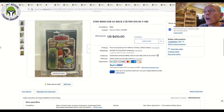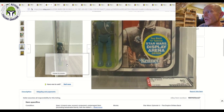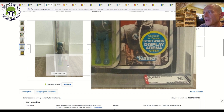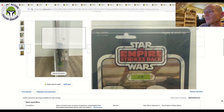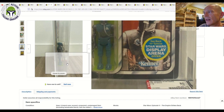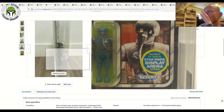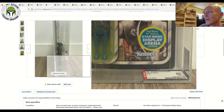Next up was another Star Wars Display Arena. This one was very slightly yellowed, the 21B Medical Droid. Great card back. This is one I do have in my collection, graded 75 plus by CAS. It is a clear blister, the one in my collection, but really nice example overall. It's very, very slightly yellowed. It looks really nice there, and I love that Star Wars Display Arena blue sticker there. It really matches nicely with the blue of the 21B Medical Droid. Again, it was graded 80, 80, 85, and I believe that the 80 for the figure score.